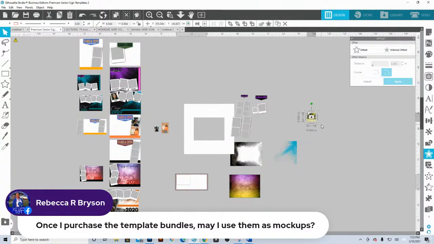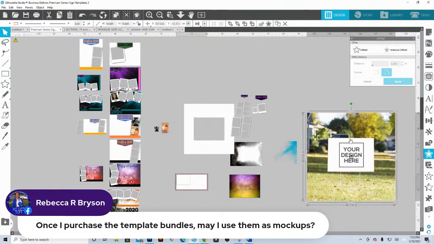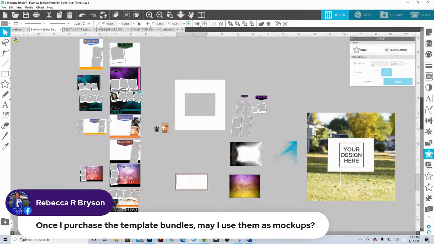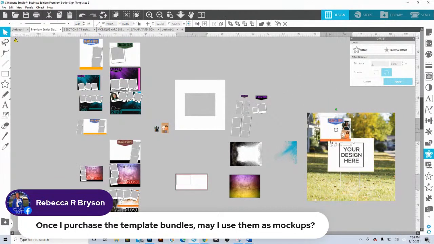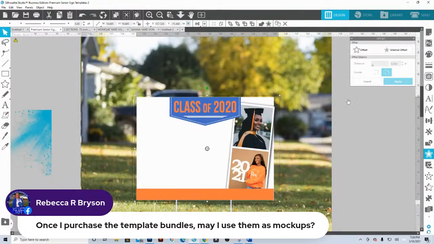All right, so this right here, I just pulled this from the internet. I'm going to take this, group it together, bring it to the front, place it here, resize it. You now have your mock-up.